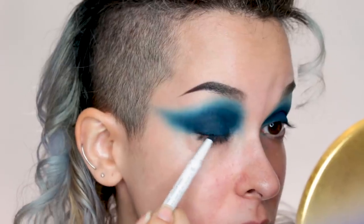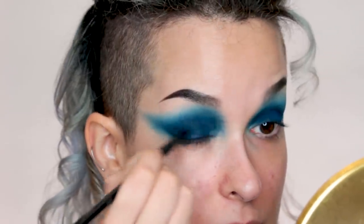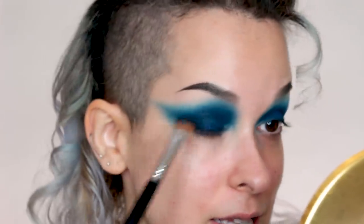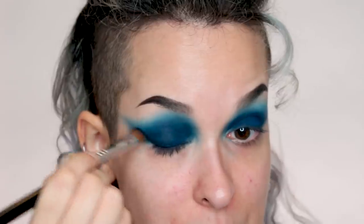Okay, so I think I actually want to darken close to my lash line, so I'm going to go in with the Milk Makeup Gel Liner in the color Biz — it's their navy blue liner — and I'm just going to run that really close to my lash line and blend it out a bit. And since this liner does have some shimmer to it, I'm going to pack some more eyeshadow on top, and you'll see that gets rid of the shine but it's still a little bit darker. That gives the intensity I was looking for. If something isn't as intense as you wanted it to be, just layer it over a cream and build that intensity up — or like in my case, two creams — and you'll get there.